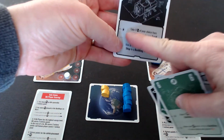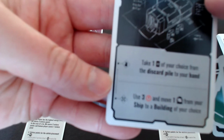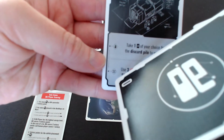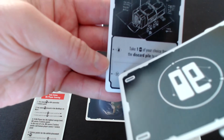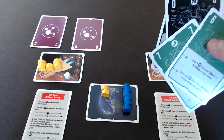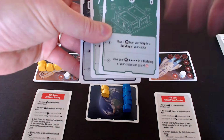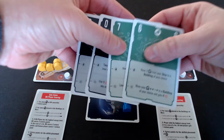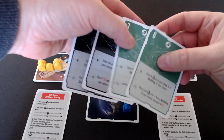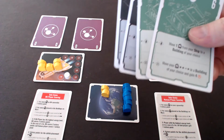Now, if I play a card out of my hand, this is the action it will take. And there is a small hand icon right there. It's not wanting to focus good. And then right here is this little box. That is if it is a project on the table. Now, in a multiplayer game, you could play anybody's project blind. Just play it. And they would get this benefit, but then you could activate one of the planets' locations. But here, I have to choose which of these do I want to take, the hand action or the project action. So let me look at these for just a moment and be right back.